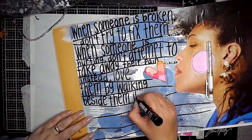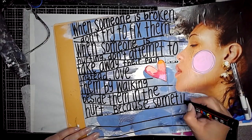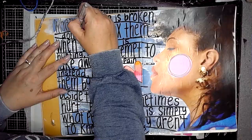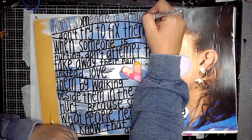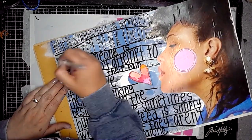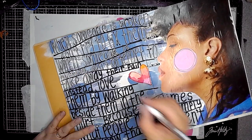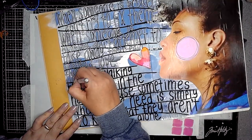So for me, art journaling is very, very important. It's a really important part of my life, and it's something that really helps me to cope with some of the things that happen. And sometimes it's just simple things that happen. It's not always earth-shatteringly life-changing events that happen that I journal about. Sometimes it's really simple things, but there are those things that are really life-changing that, you can't get out of your head, and this is, for me, such a great way to get it onto the page. And I guess, you know, unless you had listened to this video where I've talked a little bit about it, you wouldn't necessarily know that that was what this page was about, but it is.